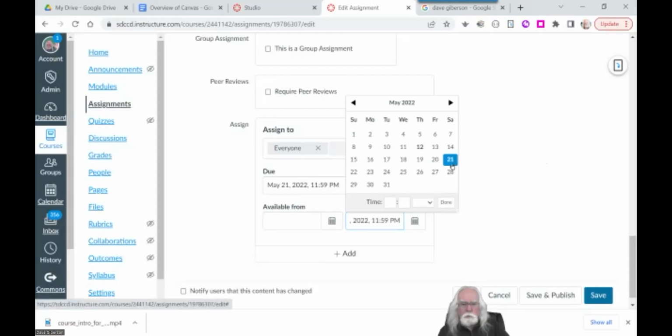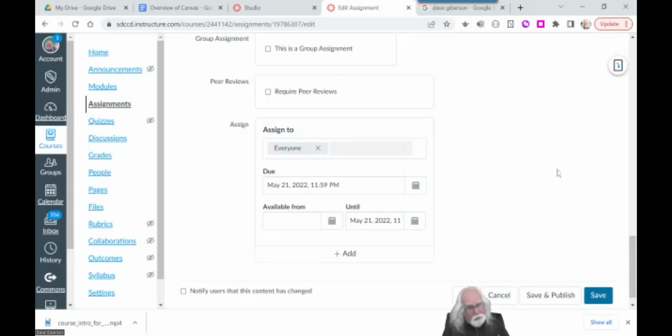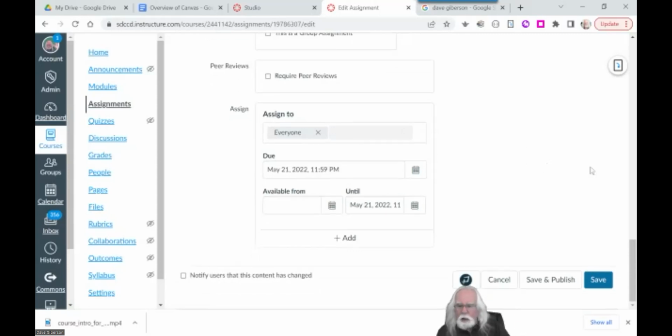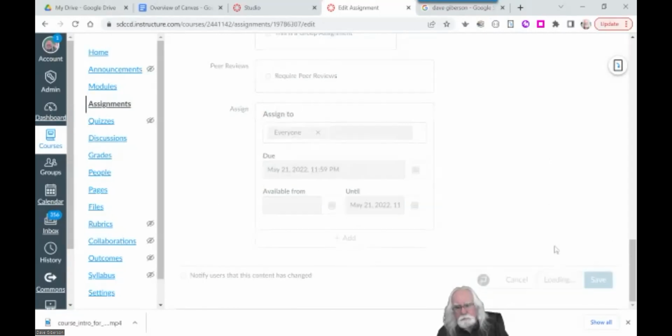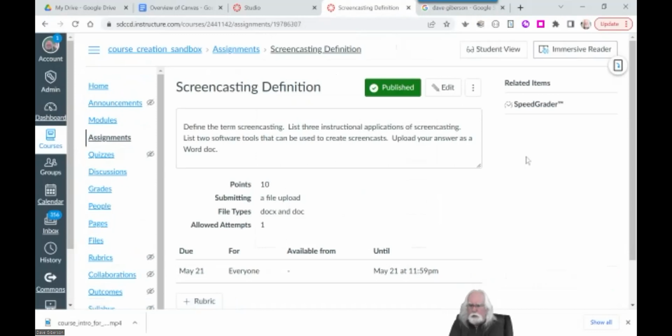So it was the 21st at end of day. Now, at that point, they can't access the assignment anymore. And then I can just save and publish the assignment. Not a real terribly complicated process. The students can now access this assignment.